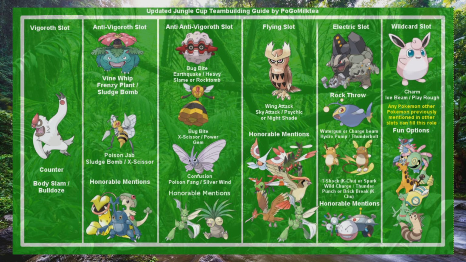Although I think for this cup you're better off running the Aerial Ace. But Dragon Claw may have its use in a future cup, so who knows? But I would not TM it to Dragon Claw from Aerial Ace yet, because Aerial Ace is much better for this cup. So anyway, this is the new team building guide.